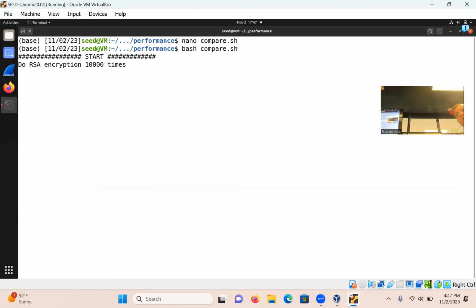So this is the code that you should use to complete the performance example. At the end of the day, AES should take less time. RSA decryption should take more time. And then RSA encrypt is somewhere in between, if we have the right parameters. Now we are using the same file for all, so that's good. We are using the same number of iterations, 10,000. And then just think of the key size and all of that to compare in terms of security, okay?